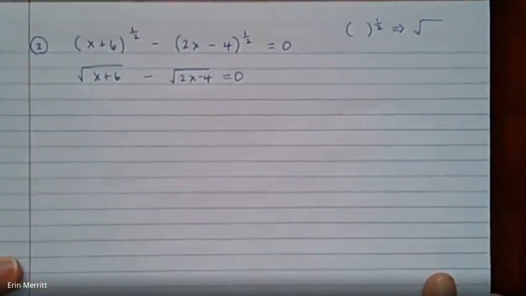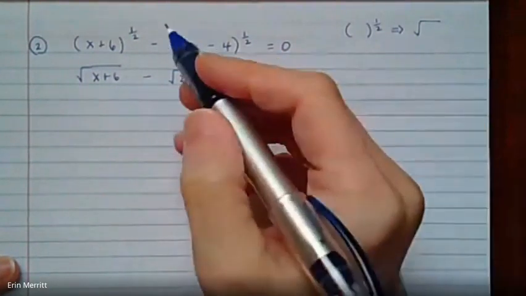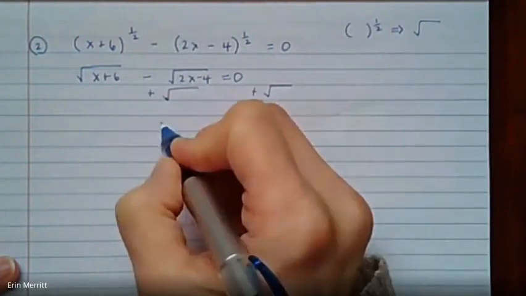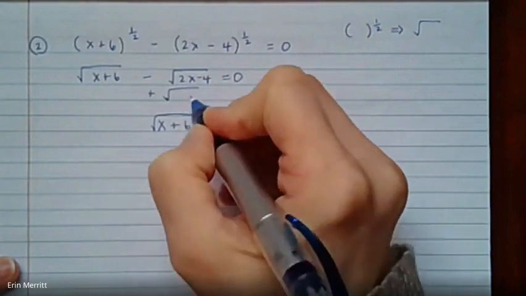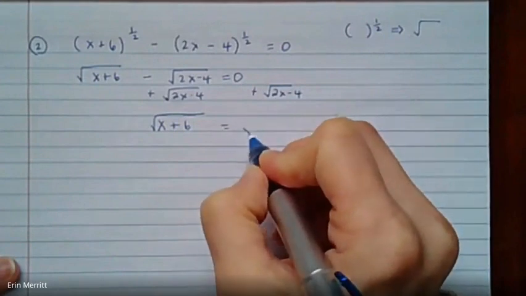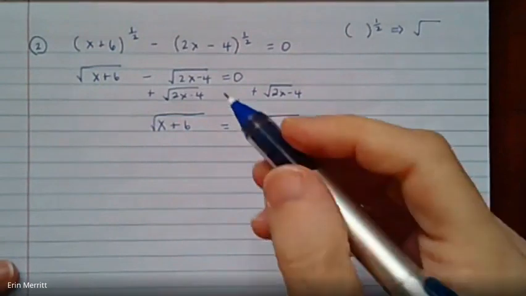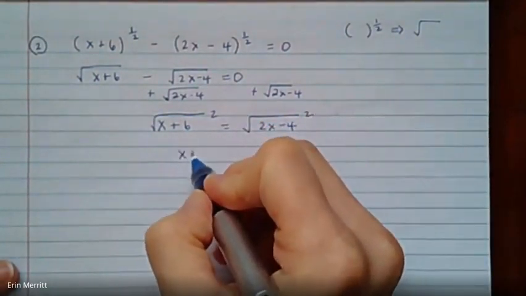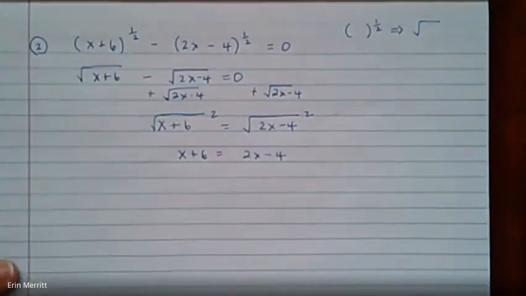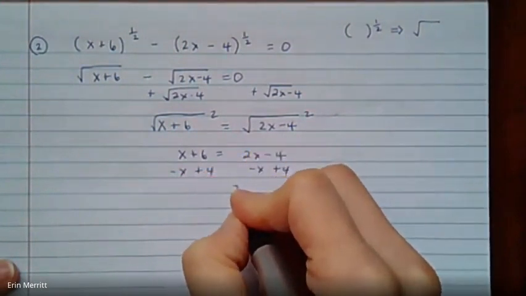Step one of how to solve is to get the radical alone. If I have two different radicals, I want to get one on each side. So let's add this radical on over, which means I'm going to have radical x plus 6 here. And then I'm going to have radical 2x minus 4 on the right-hand side. Now that the radicals are by themselves, square them. This just cancels, and that one cancels. So that's actually a really simple equation now to solve. Subtract x. At the same time, we can add that 4 on over, and we get x equals 10.